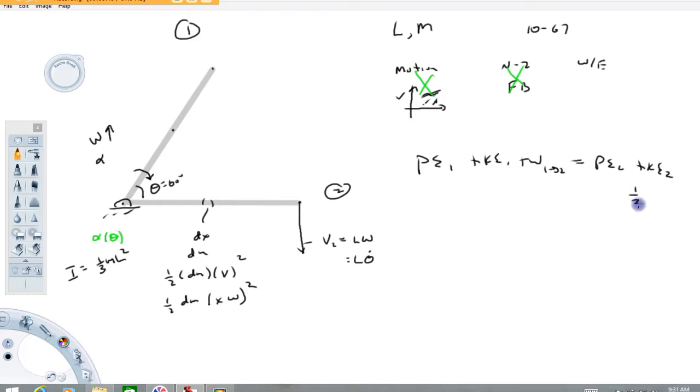So this term is going to look something like one half i omega squared. The omega is the angular velocity at position two. And that's going to tell you the rotation rate, the angular velocity. And that number is good for all points on the body. All points on this body have the same angular velocity. So you should end up with a pretty easy equation and you should be able to get the angular velocity out of that equation, no problem.